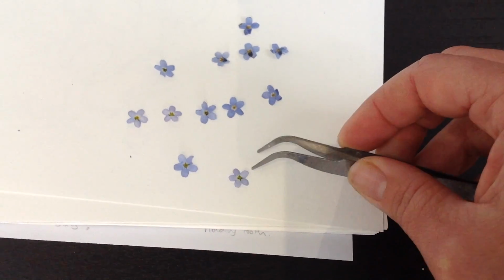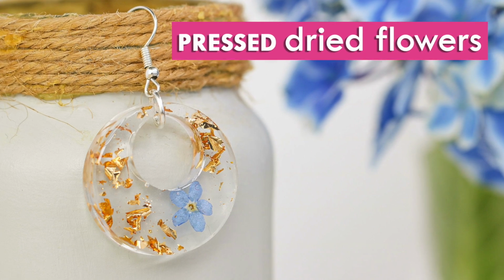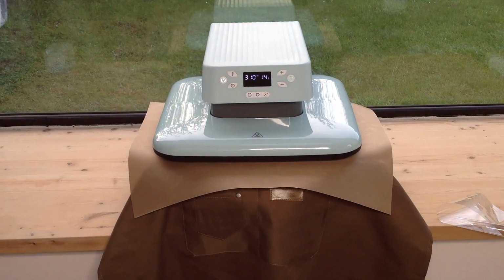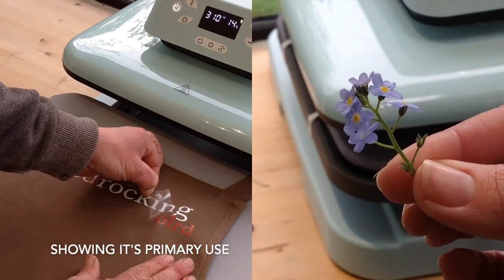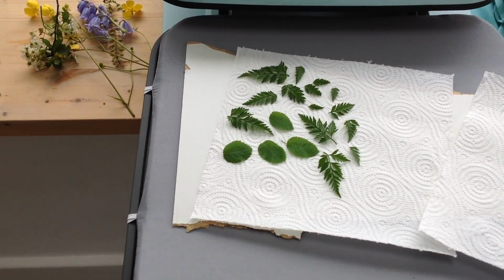Homemade, dried, pressed flowers within a minute. I love all kinds of creative projects, and I have a fantastic one here for you today. This is the HTVRONT Auto Heat Press, and it's really great for creating lots of different products. But today I'm going to share with you how I stumbled across drying and pressing flowers on this, really super quick and really easy too.